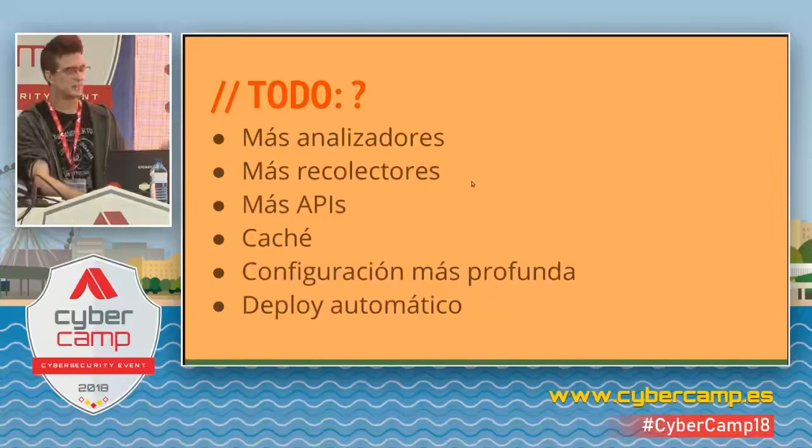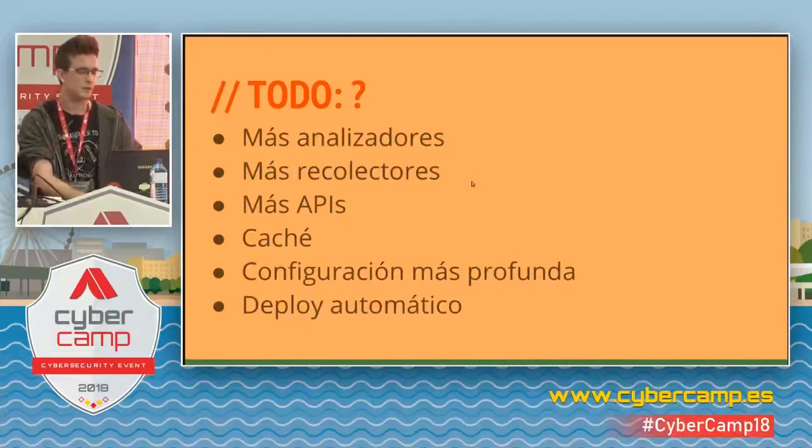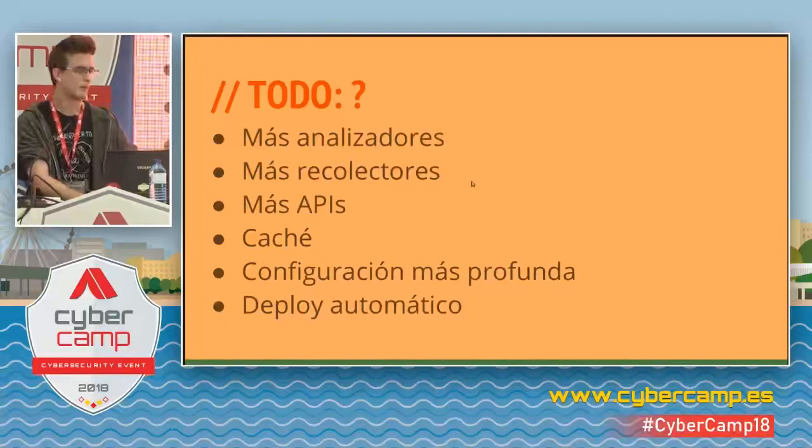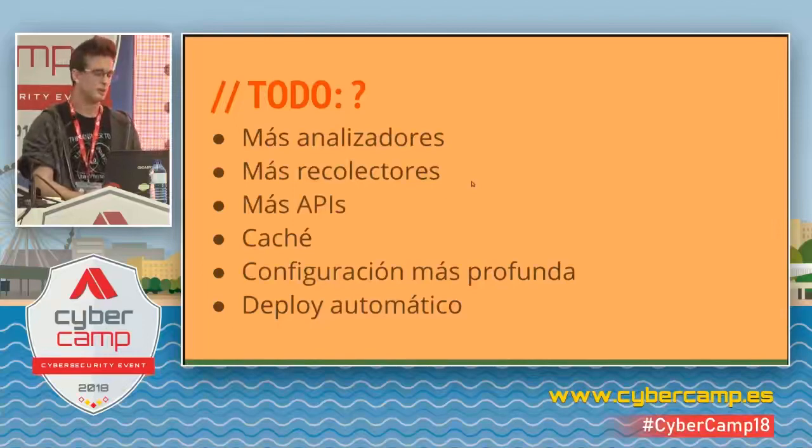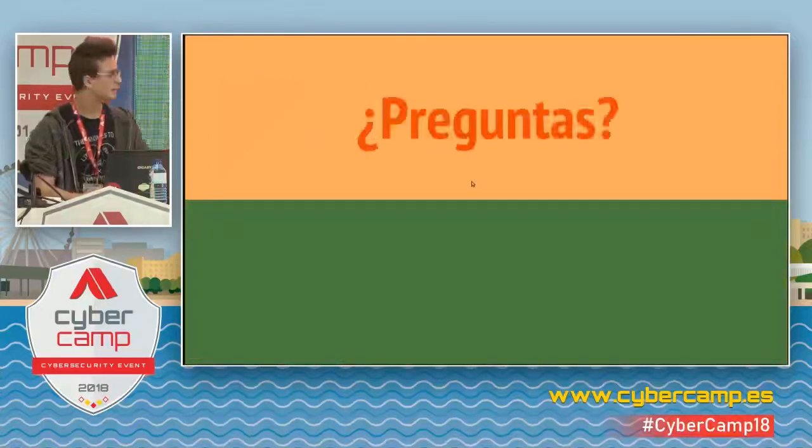We can also implement some kind of a cache that is halfway implemented, but we need to have one that is more efficient. A deeper configuration, because we have one. As my colleague explained, we can set some variables, but we would need to set some of the ports to start services, and also an automatic deploy if we wanted to use it at home as well.